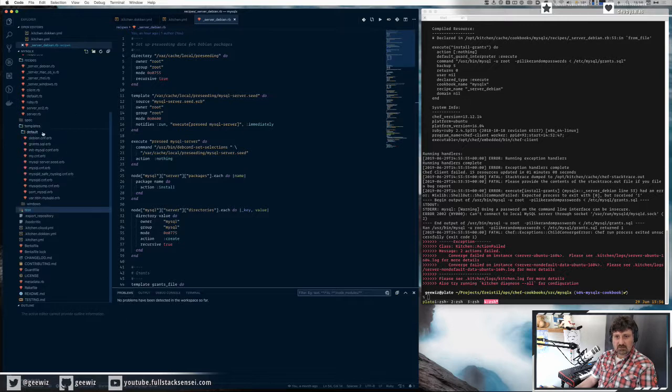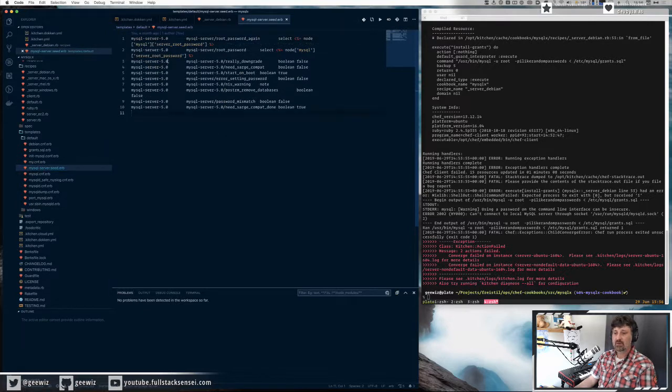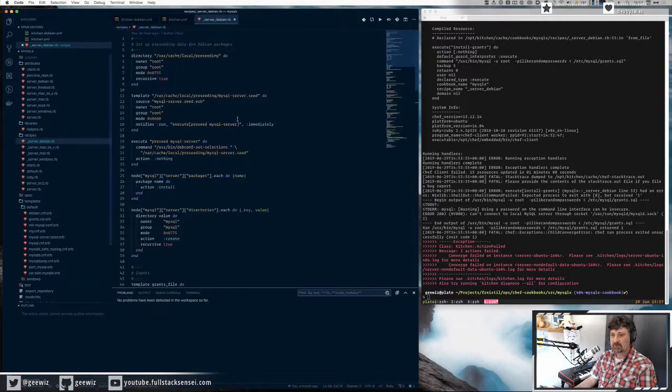Let's close this, mysql server seed, and root password gets set. Start on boot is true. Looks like there's nothing that prevents MySQL from starting. Okay. Then again, I'm not sure why we have a problem here.